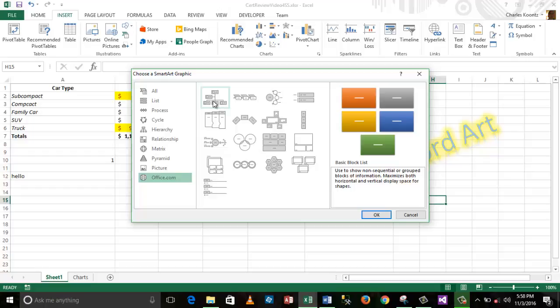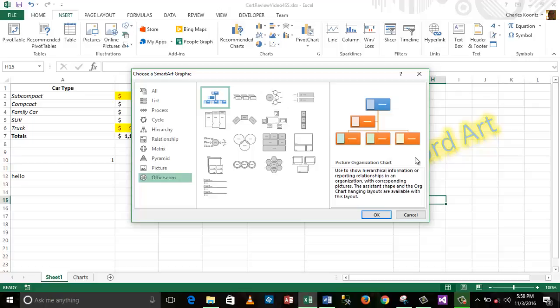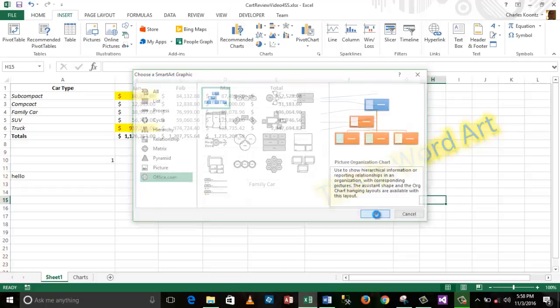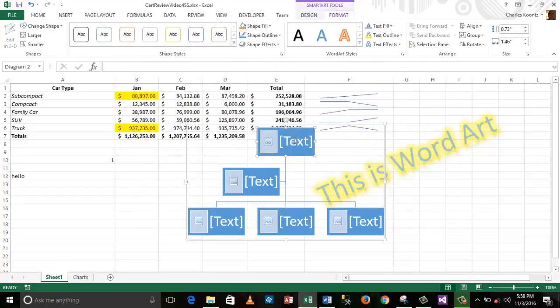One of the options I have here is for an organizational chart. So many of these, I hesitate to say these are not all that useful, but some I think are more useful than others. And if I say okay to this one, I kind of like this. It allows me to enter in some text.